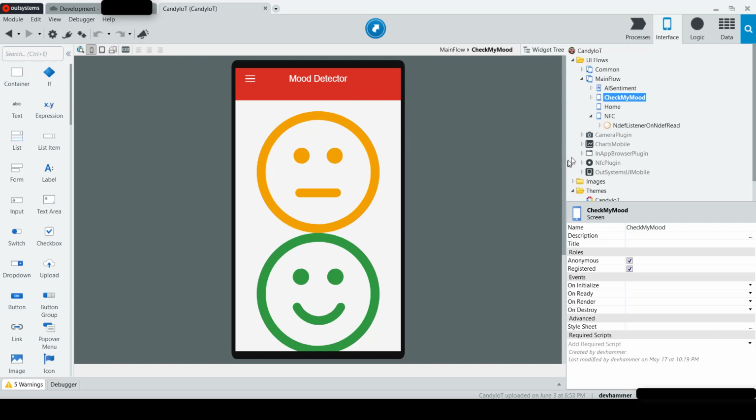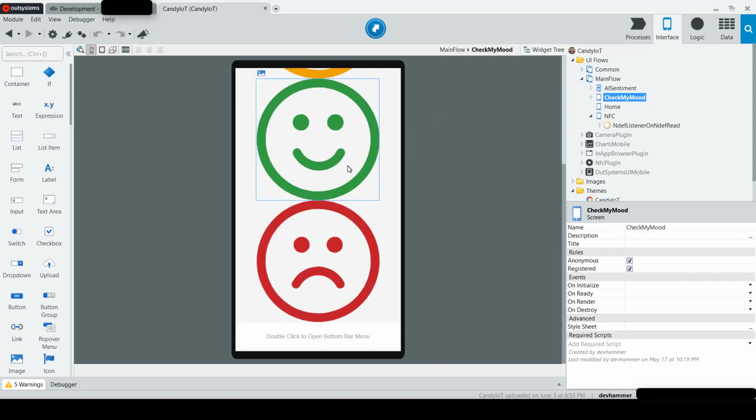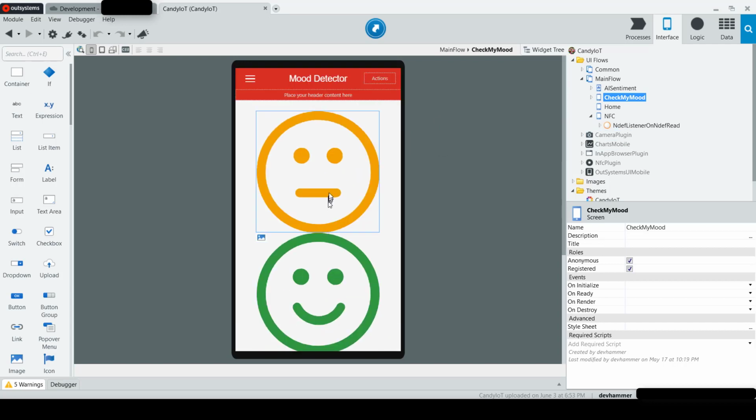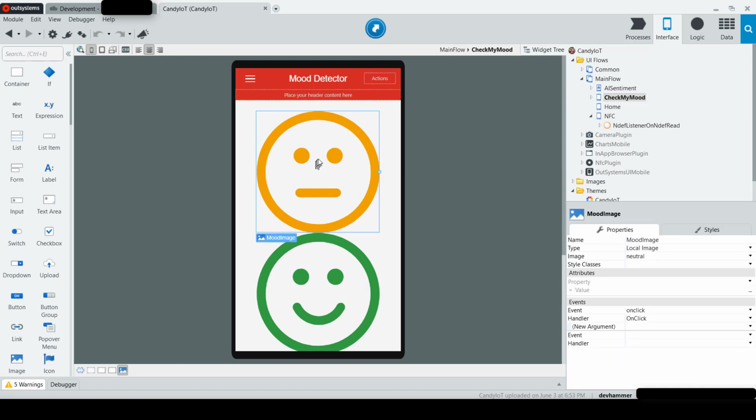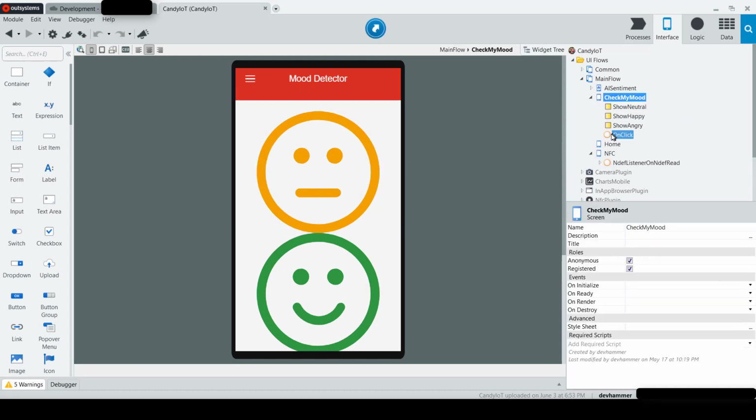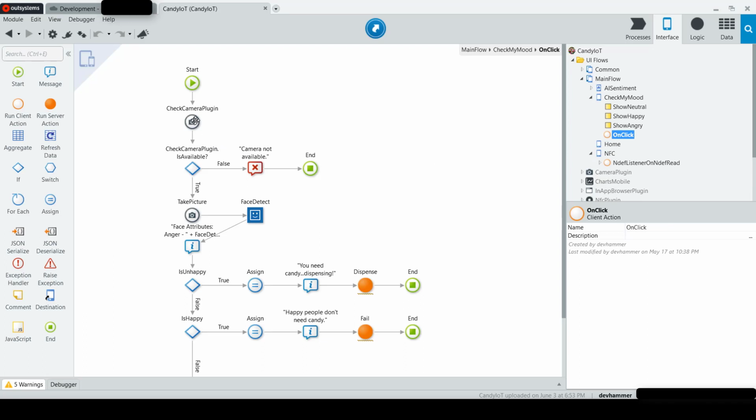Last but not least, I have a screen that's going to check my mood. So that screen is actually going to use the camera plugin. And when I tap on the image that you see here, I'm going to run my on click. I'm going to check for the camera plugin and display a message if the camera isn't available.